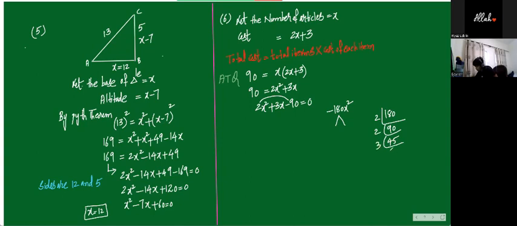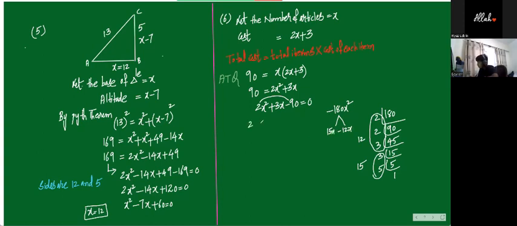Always start with the least number. 3 ones are 3, 3 fives are 15, 3 fives are 15, 5 ones are 5. The factors are in between these numbers only. Now if I collect these numbers, 2 twos are 4, 4 threes are 12. Write down here 12, and 5 threes are 15. Now these are the possible factors, 15 and 12. Now I want a minus sign. So where should I keep the minus sign? The minus sign will be here. This is 12x, this is 15x.